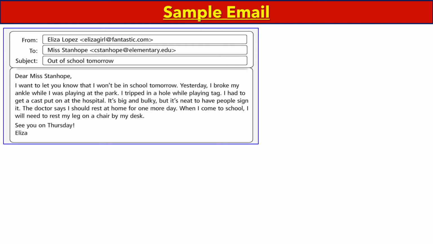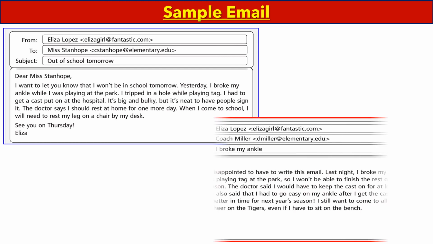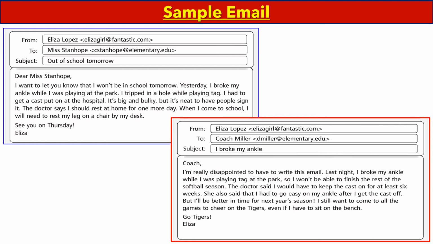Here is a sample email for students in case you would like to inform your class teacher and or your principal that you won't be able to come to school tomorrow. This is a sample for the email. I have another sample email for students again in case you need to inform your coach or your teacher and you would like to tell them that you're not well or there's some issue with you. This is another sample email for the same. Have a look to it, go through it. You can use it for your future emails.